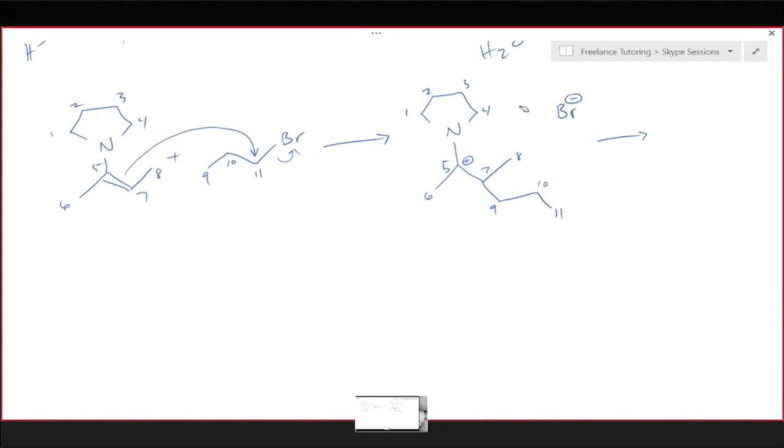Okay, so now what role did carbon 7 play in this reaction? Carbon 7 was a nucleophile. And why did you think that was reasonable? Because of the carbon-carbon double bond, the pi bond, but also because of resonance. With the nitrogen's lone pair, it would have revealed a hidden charge on carbon 7. So why is carbon 7 nucleophilic and not carbon 5? Because carbon 7 had the hidden negative charge, while carbon 5 did not. Excellent. Okay, good. That's the key that I wanted to go over here. So there's a hidden negative charge on carbon 7. And as a result, it's fairly nucleophilic. That was the key thing to look at here.